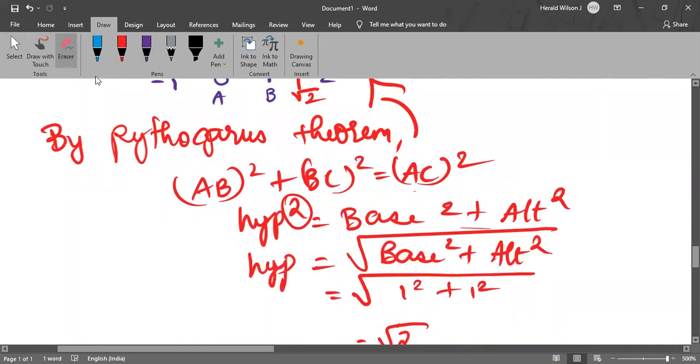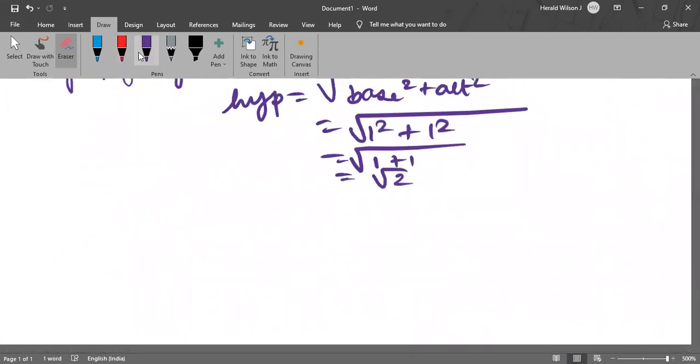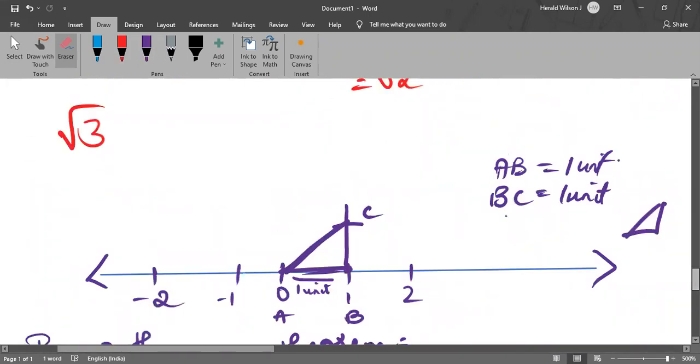So yeah. Now the next thing is, we've got our root 2. Now how do we do root 3? That is our main point now. So this is root 2 we got. Now we are going to use this itself as our base. So that means we will construct root 3 using root 2 itself on this number line. You will consider root 2 as your base. Root 2 is your base, that means AC is your base.